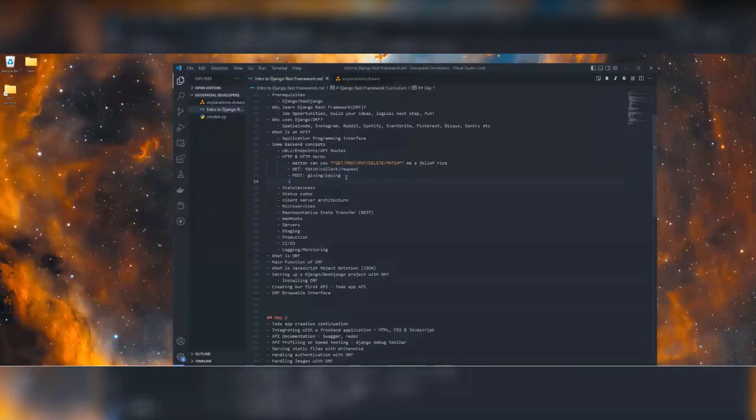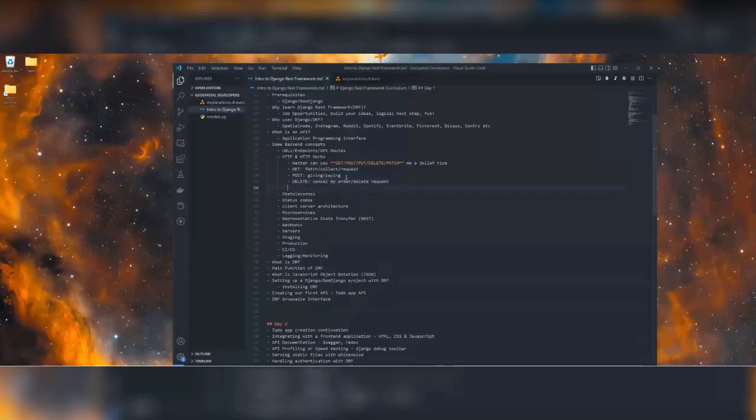Then for delete, that's more like you saying you want to cancel your order. You are deleting your request. Then for patch, it's more like saying you want to edit your order. Maybe initially you said you wanted jollof rice and beans. Then you just say, hey, waiter, come here, please. I don't want this again. Make it jollof rice and just salad.